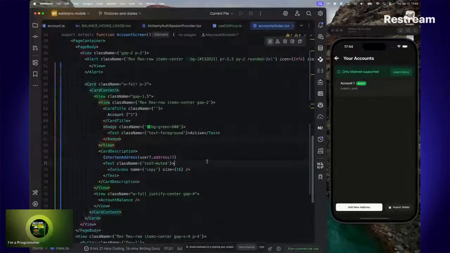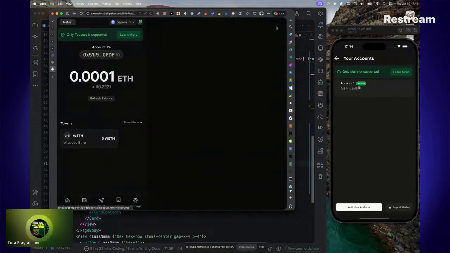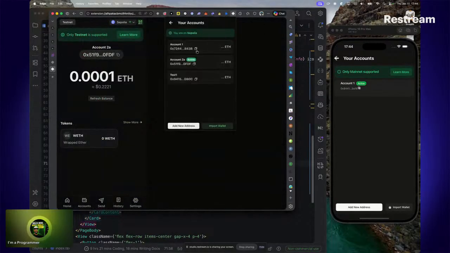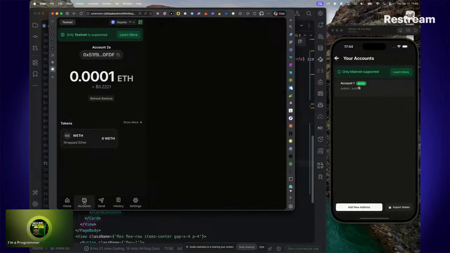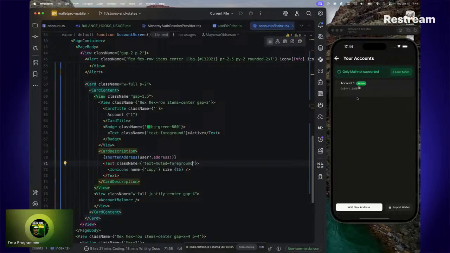Then one last thing we do have is the address. We have the address here, but it's muted foreground. So it should look something like this. When we click on this, it should look like this. Okay, this is not bold enough. Let me use this. So it should look like this, right? The same stuff, the same background, and other things. We can have variants to our card to make it look like Radix, which I probably will still work on eventually. So we have the account, we have the text. So there's extra stuff down here that's been displayed.